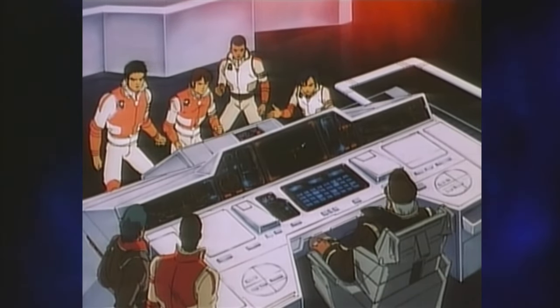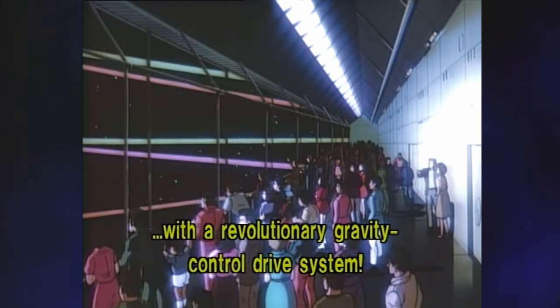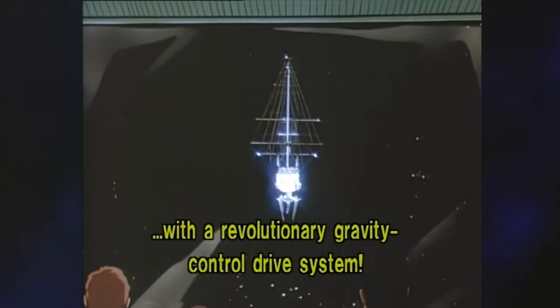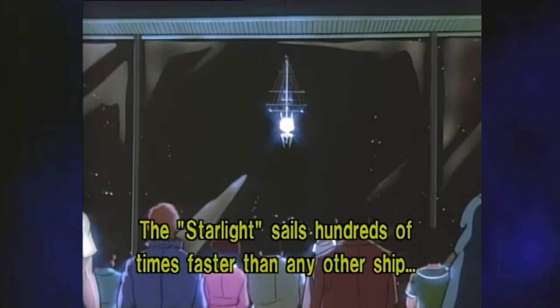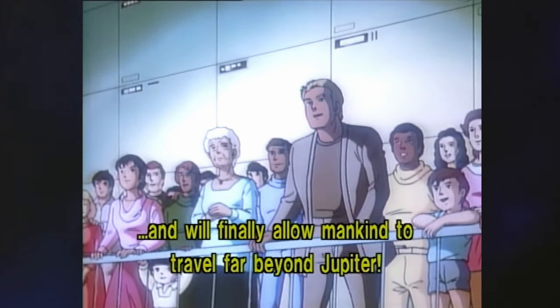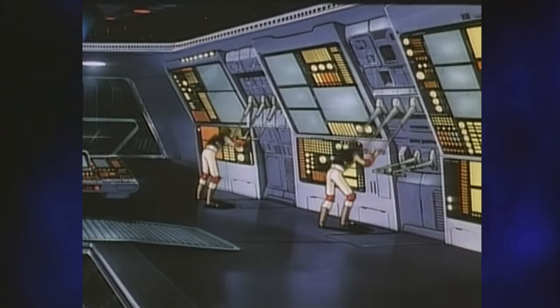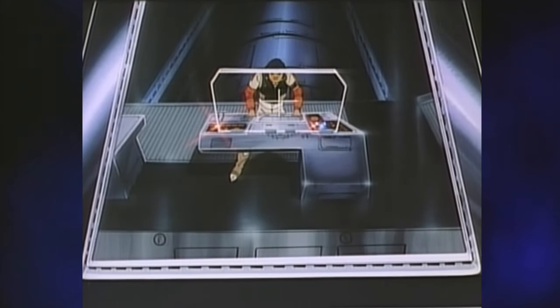In fairness, with their prototype technology they would likely be the fastest out there, though given they just witnessed the Alfred being ventilated, some additional caution might have been warranted. At any rate, this test of the gravity control drive is undoubtedly the most important part of what was supposed to be their shakedown cruise. The gravity drive will purportedly allow mankind to travel beyond Jupiter, which didn't even make sense in the time this was released — as even back then, a few probes had already been successfully sent to Saturn. But setting that aside, it's also kind of a bizarrely incoherent technology.